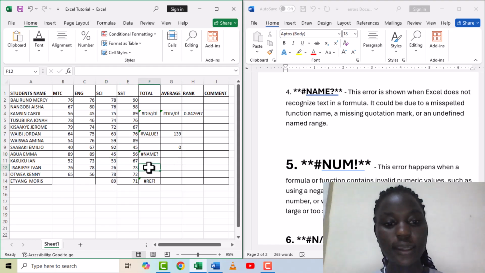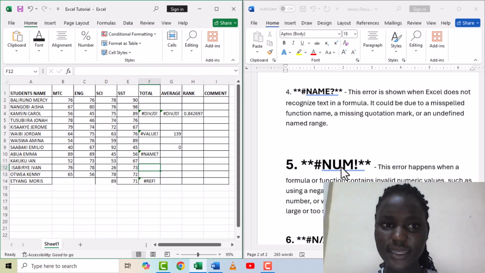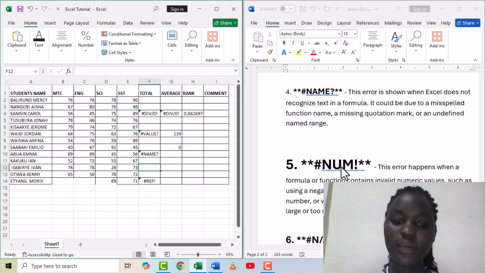Okay, another error is num, error 5, num. This error happens when a formula or function contains invalid numeric values, such as using a negative number in a function that requires a positive number, or when a formula generates a number that's too large or too small to be represented. So how does this num come about? Num will come about when, for example, you want to get the square root and use a negative.